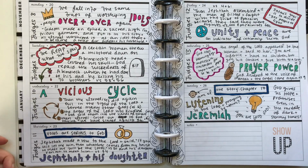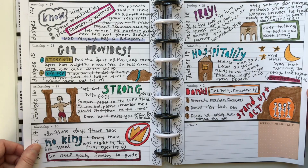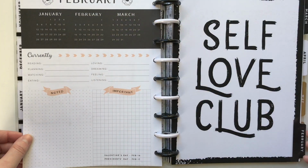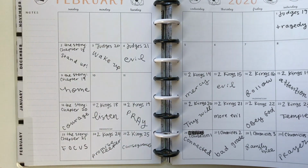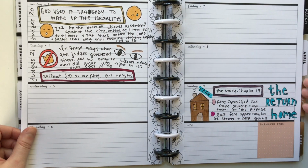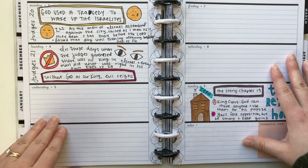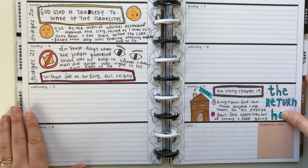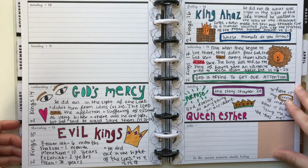But we wake up and we sit in bed and take turns reading through the Bible. Sometimes we read it in English, sometimes we read it in Spanish. My husband's from the Dominican Republic, so Spanish is his first language. And then we'll have a little discussion about what God taught us. Sometimes we will look up, I got married in February of 2020, so now we're into 2020. And so some days we missed because wedding planning is kind of stressful.